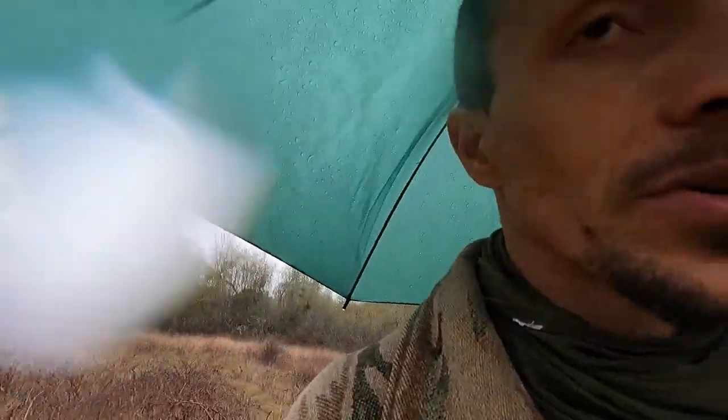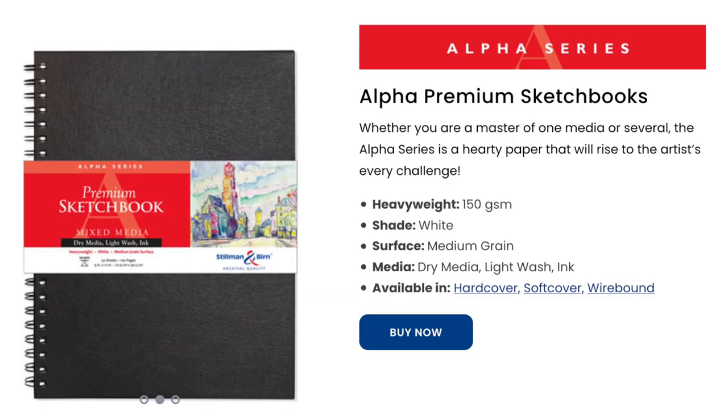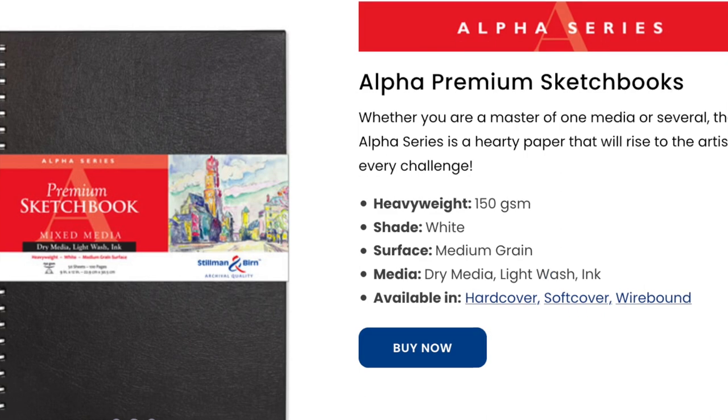An umbrella is super useful for nature journaling in the rain, and it's raining just enough today where I wouldn't be able to be out here with my regular paper. I definitely like to push the edges of my materials and see what is actually possible. And so I have tested my regular Stillman and Byrne sketchbook out on days pretty close to this. And instead, today I brought my waterproof paper from Right in the Rain.